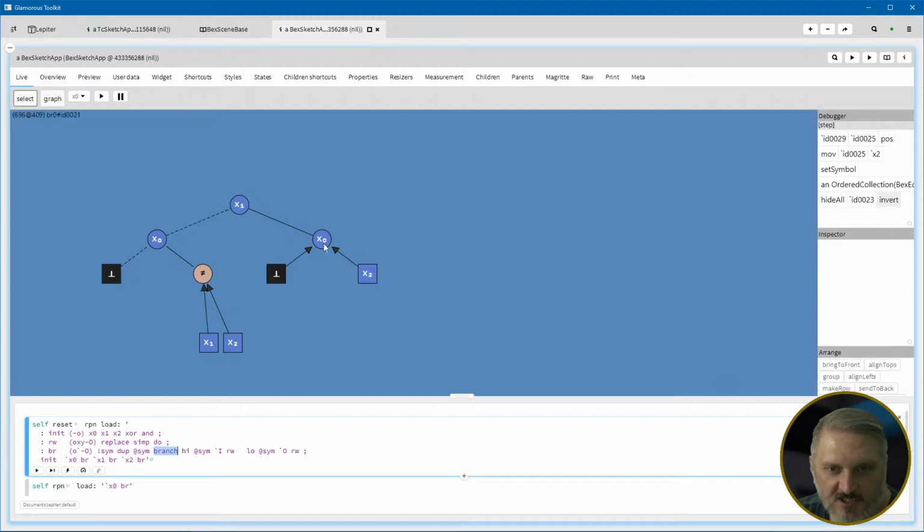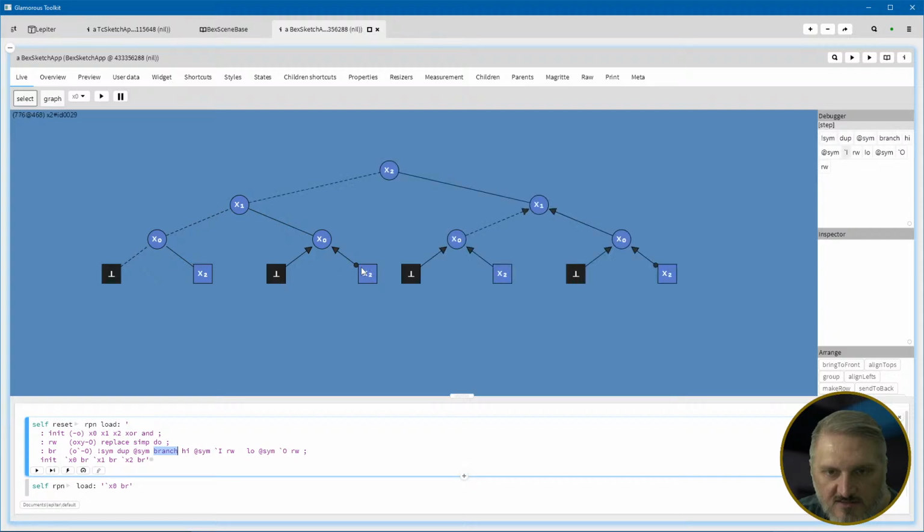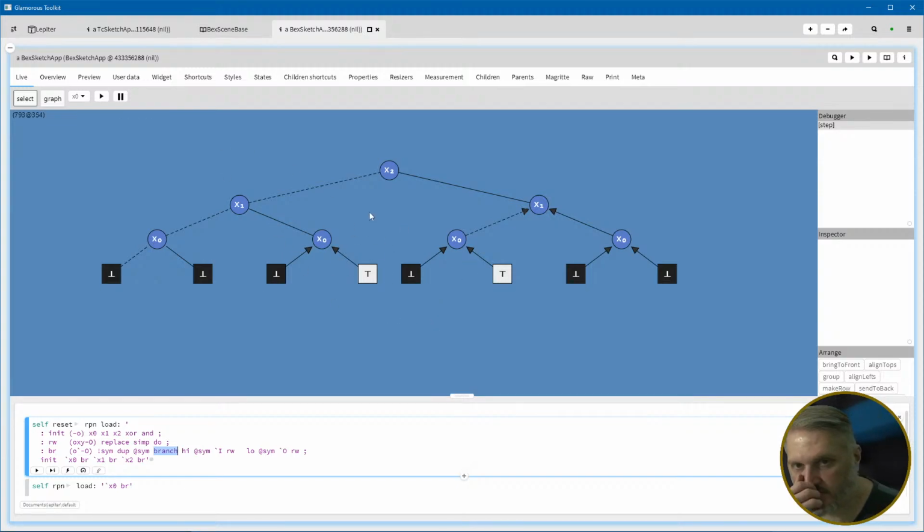I'm confused because there should be a not here, and I think it's just not drawing the not symbol. There should be a circle above this x0. Oh, there it is. It's above here, so it's not x2. And then it just goes through and simplifies and simplifies and simplifies.